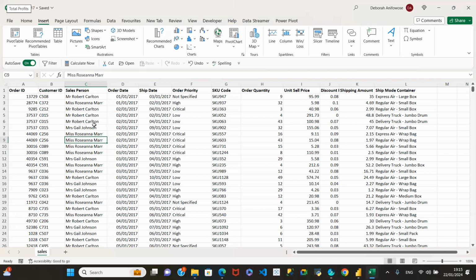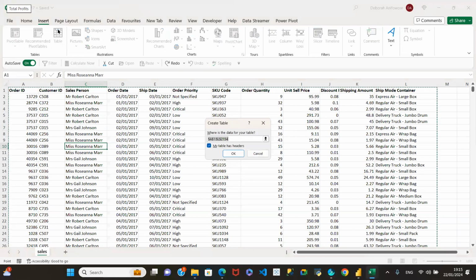For analysis, being able to convert your range, which is what we have now, into a table, which was what I was about to do, is a must to know how to do. And we said Control-T will do it, or we come under Insert and click on Table.